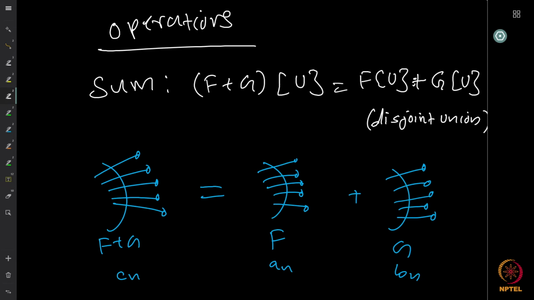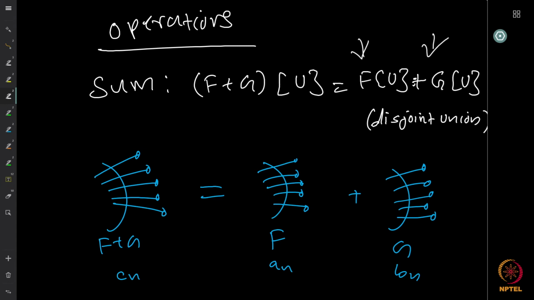So F plus G of U is F of U plus G of U, where I consider the disjoint union in the sense that it is possible that the species F and G are such that for some sets, for example the empty set or something else, they might create the same kind of objects. But I want to distinguish them by marking which elements come from the species F and which come from G, so that the union is disjoint. I can do this by marking each F-type structure with a marker saying it comes from F, and each G-type structure with another marker saying it comes from G. This way I can make the disjoint union.